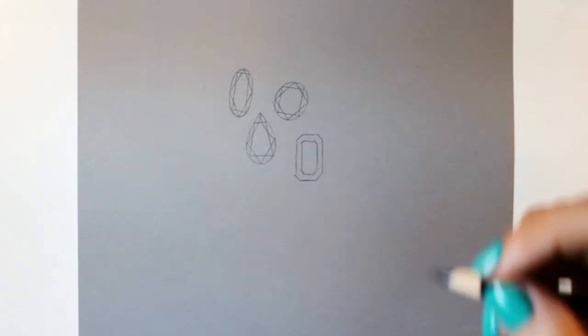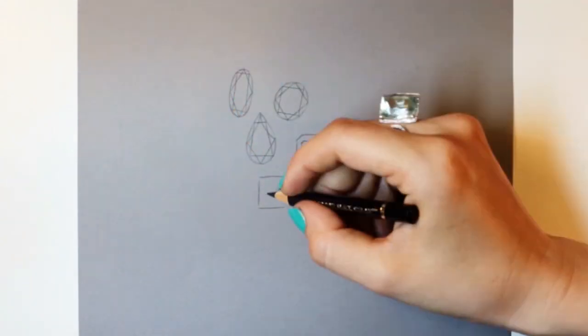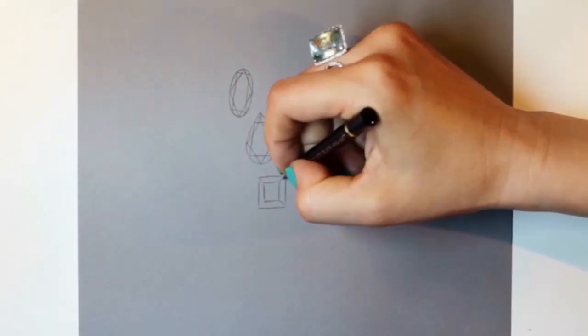That's it. The next one will be a square baguette. Just a square with another smaller square inside. I connect the corners.